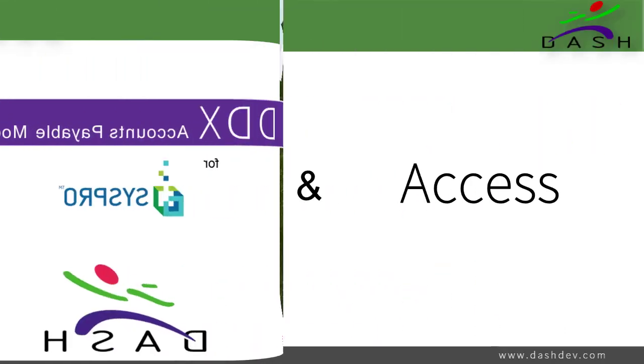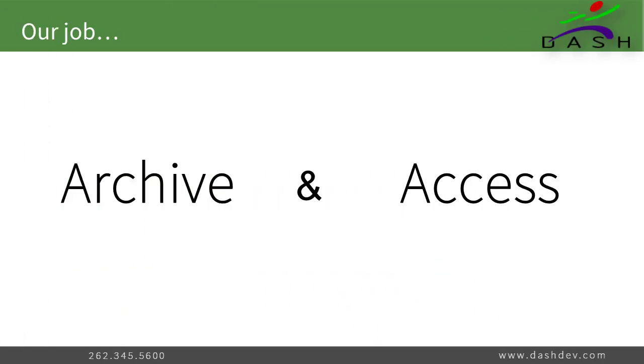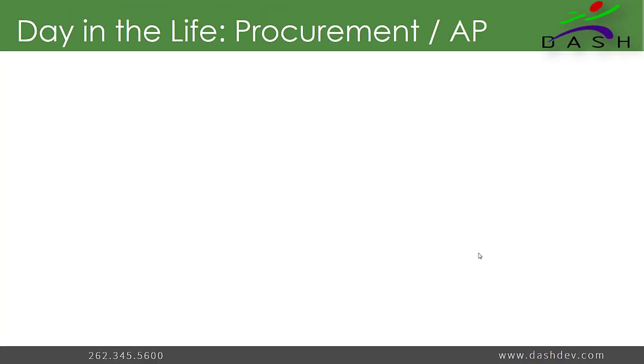Dash's DDX is a secure archive for your documents while providing fast and easy access for those that need those same documents. If we look closely at the business process of procurement and accounts payable, we see that there are a number of steps along the way that DDX can help with.